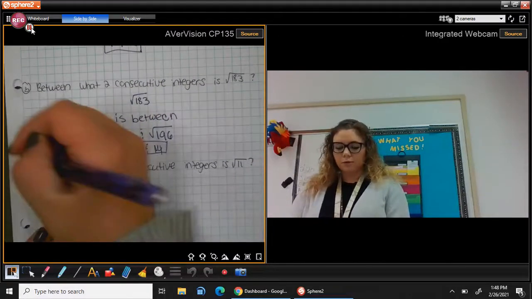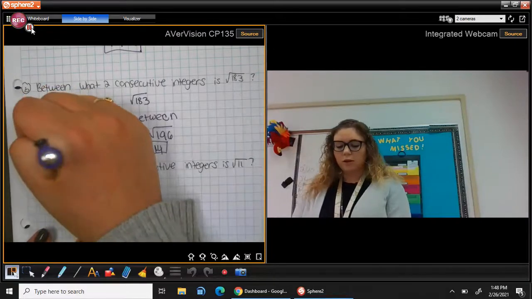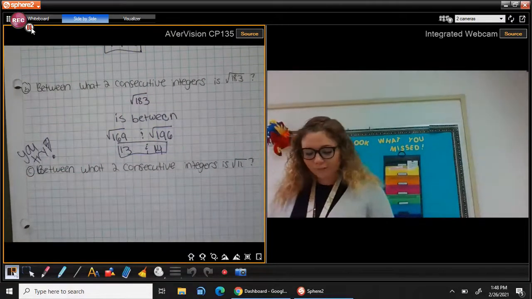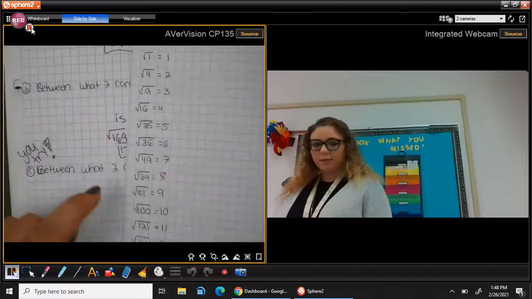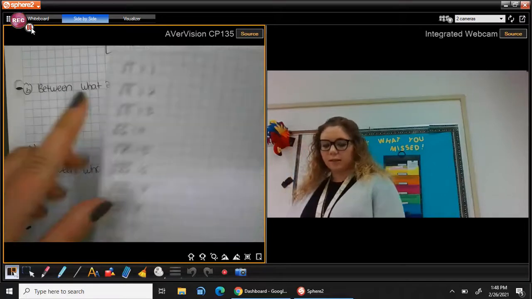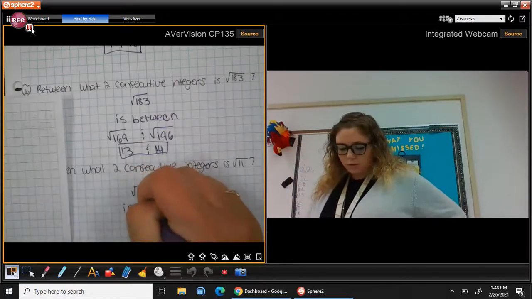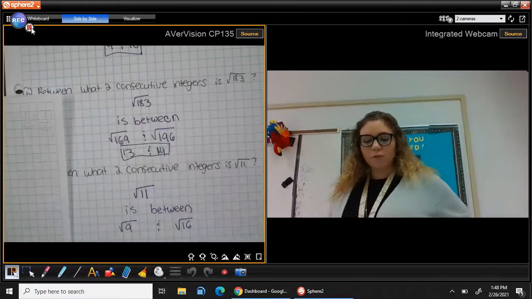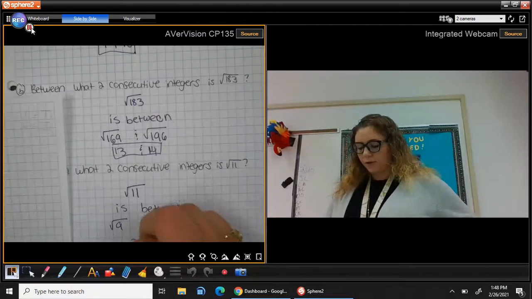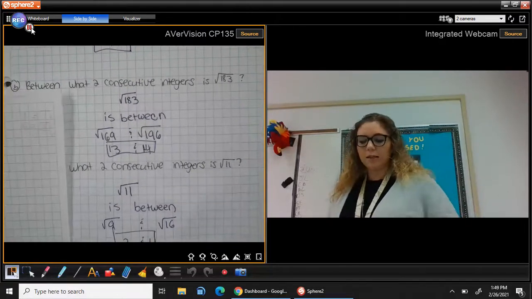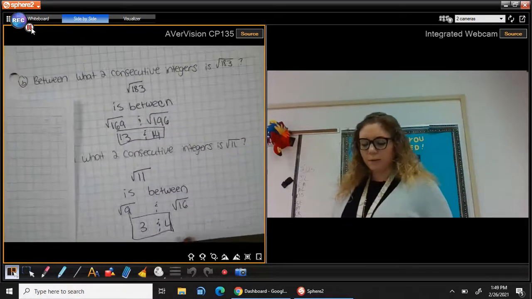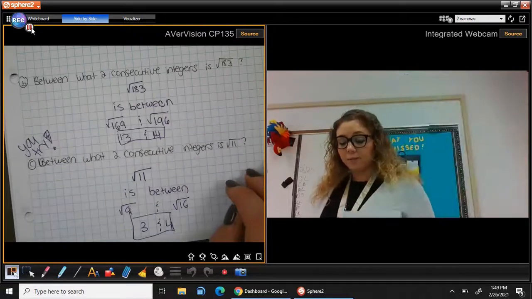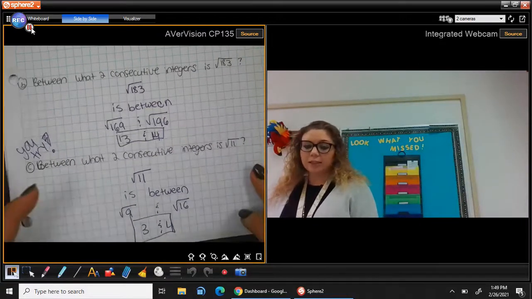So I want you to try this one. So go ahead, pause the video, work this out and see what you get, and then come back for the answer. Okay, welcome back. So the square root of 11 is going to be between the square root of 9 and the perfect square root of 16. And then we have to find an integer. Square root of 9 is 3, square root of 16 is 4. So the square root of 11 falls between 3 and 4, excuse me. Again, having these memorized is very, very important because problems like this, you're not going to have a calculator. I can almost guarantee you that.